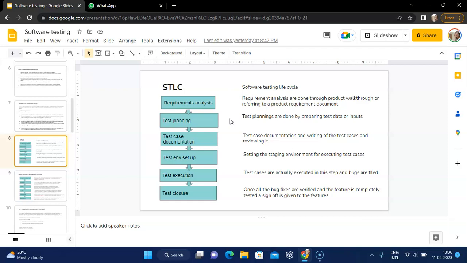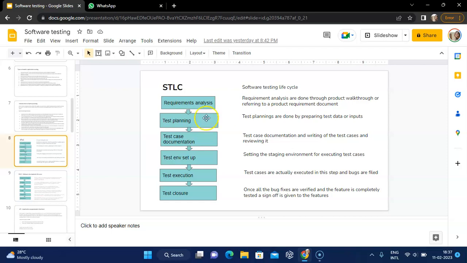There would be certain data required for some features to test. So all that test planning will happen here. You will go through a cycle in which you write the test cases. You will think through the test cases, see how much of it can get covered and what time is required for you to write those test cases.